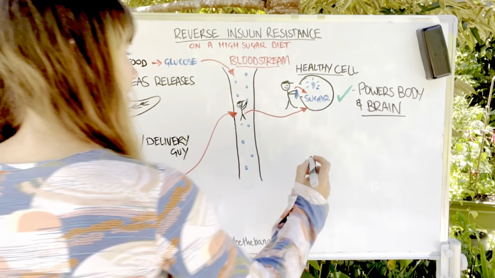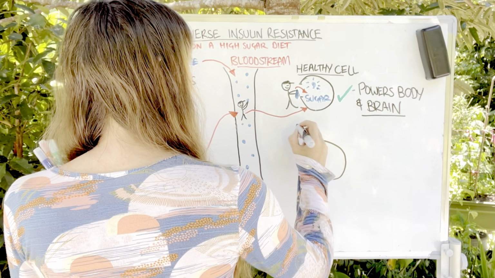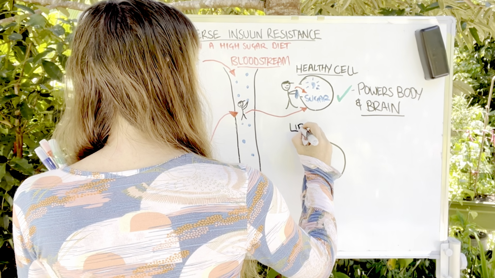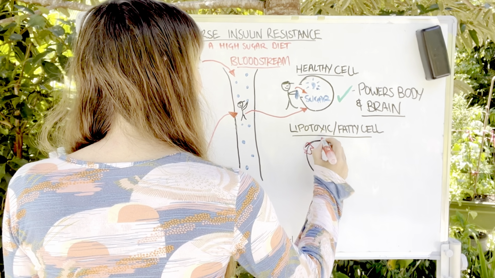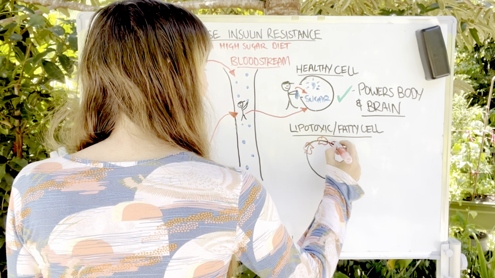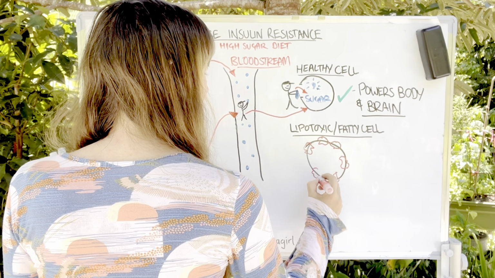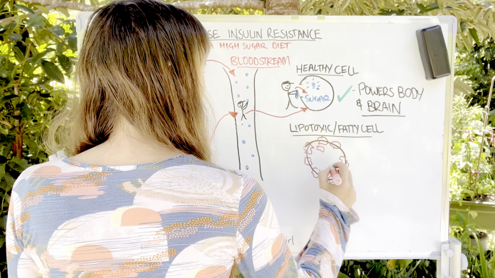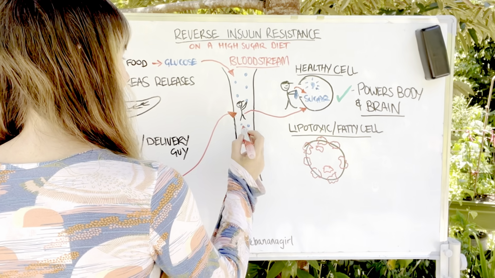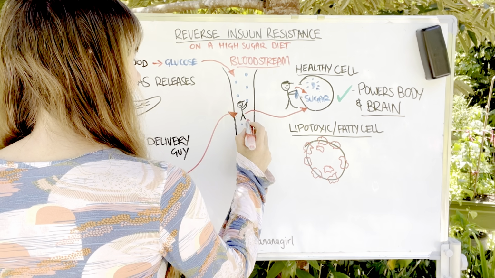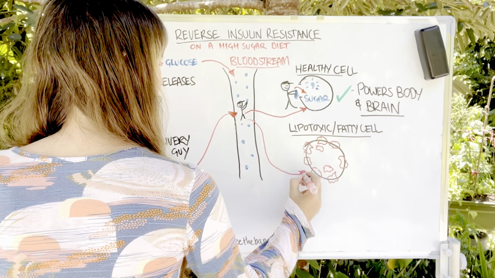So in an insulin resistant situation, I'm going to show you the difference. So here we have a cell, another cell, but this is a lipotoxic, basically a fatty cell. And this cell has a lot of fat around it, inside the cell, accumulating, all right? And that is the lipotoxicity. So it's really clogging up the system. And what happens when the insulin is in the bloodstream? So we go back to this stage where insulin is grabbing the sugar and comes to this lipotoxic cell. Something very different happens here.